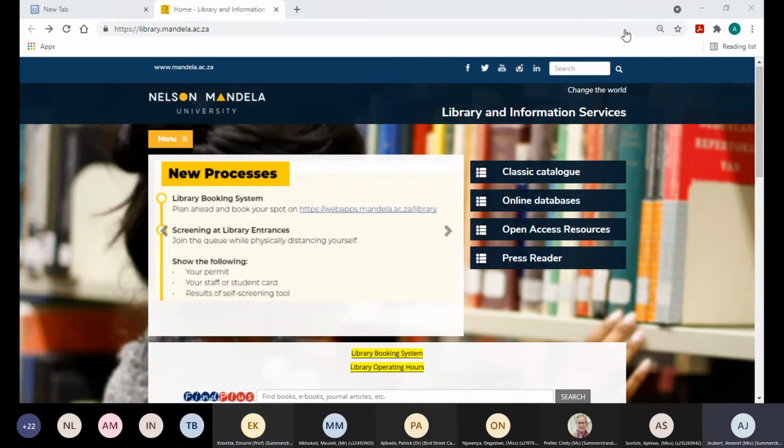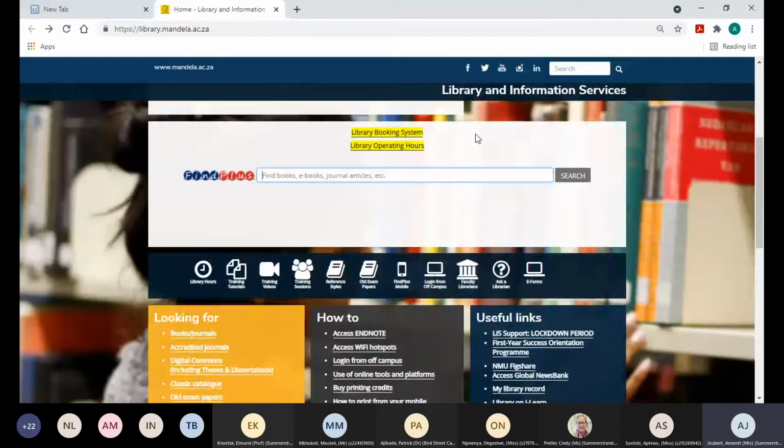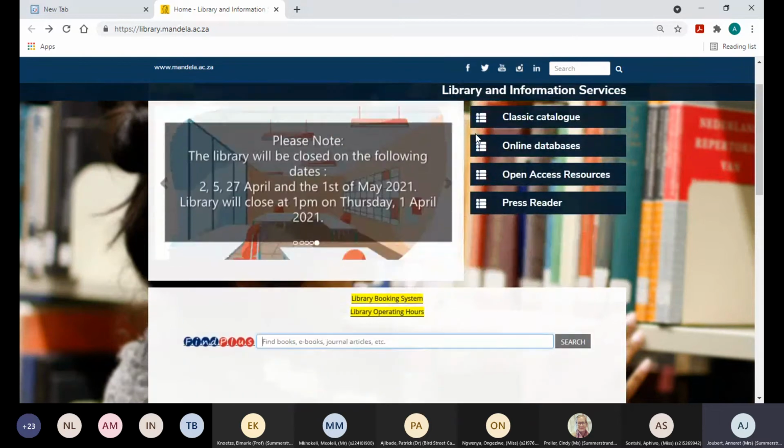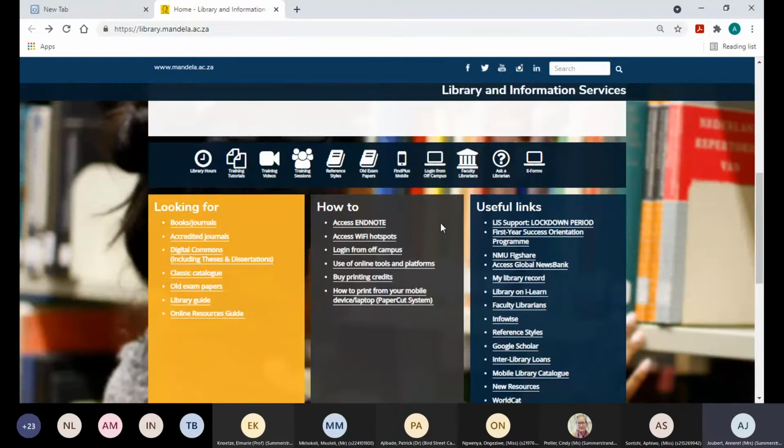Okay. So this is the library website homepage. You can access this through Google Chrome, and you can just type in Nelson Mandela University Library in your search box, and you will get to this page. As always, before we start with any online searches, make sure that you have created your library PIN. I know I've said it at each training session. Some of you have heard it so many times, but there are always new attendees, so I would like them to also know about it.